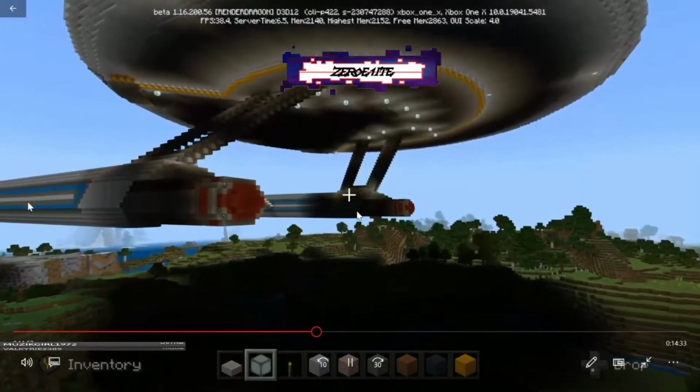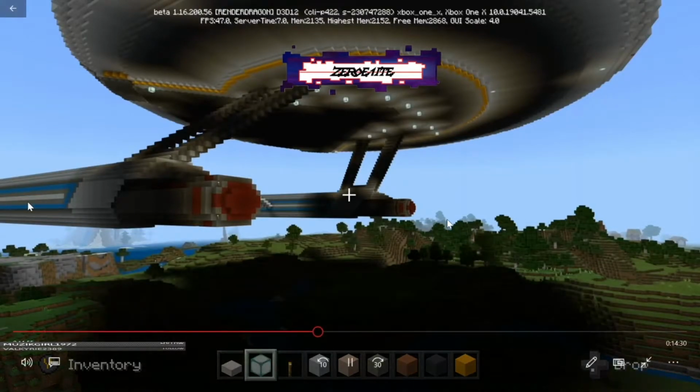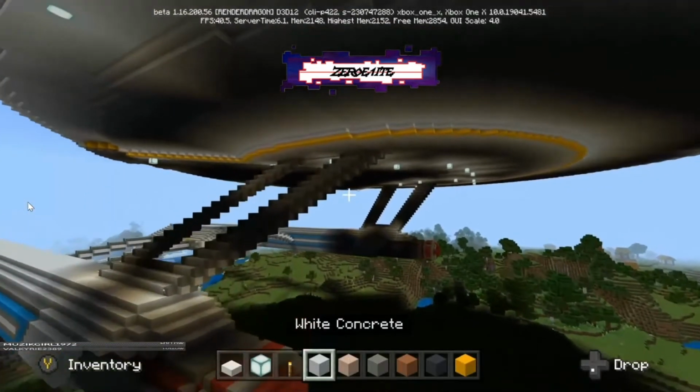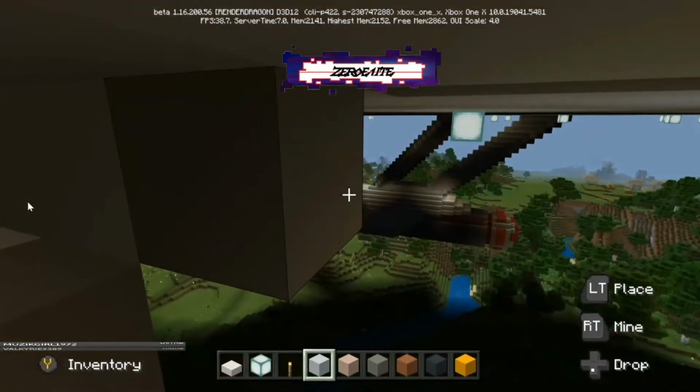So now I've gone ahead and switched over to the next portion of the video, the last part of the remaining gap here. I filled it in, and I just did it the same height as our yellow ring right here. Pretty straightforward, just fill it all in with white concrete, and then you'll have that. And now you could say that the majority of our detailing, if not all of it, for the lower part of the saucer is done.